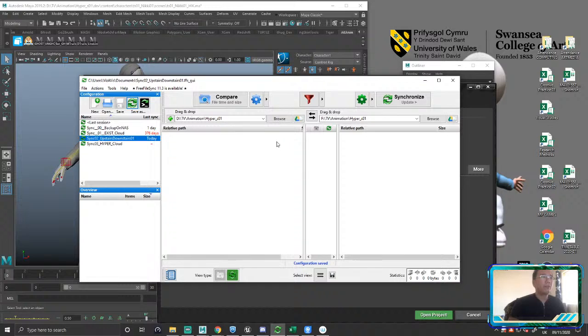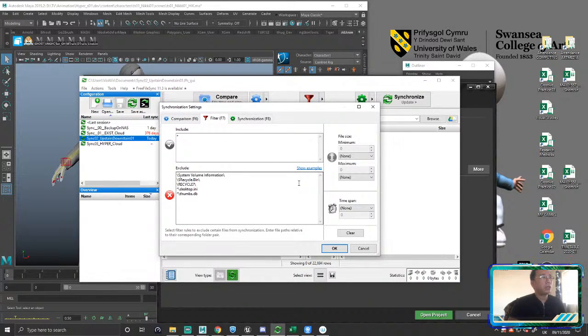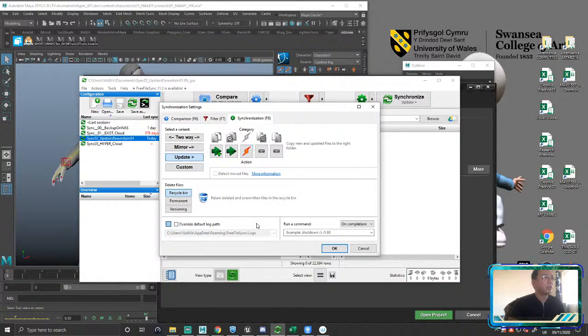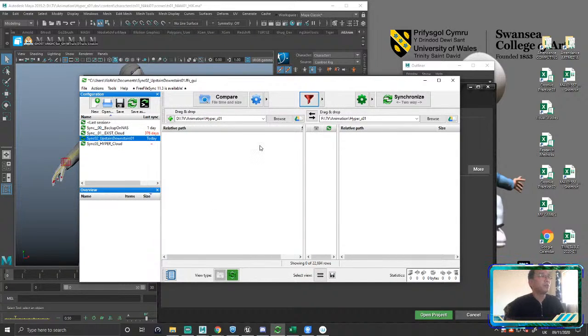I'm going to save what I have going on here, partially because I wanted to change the behavior of the synchronization. I wanted it to be a two-way, identify and propagate changes on both sides. Deletions, moves, conflicts are detected automatically using a database. Create a mirror backup of the left folder. No, we want a two-way sync. I'm going to try it. I've never really tried a two-way sync, but let's save this guy off.